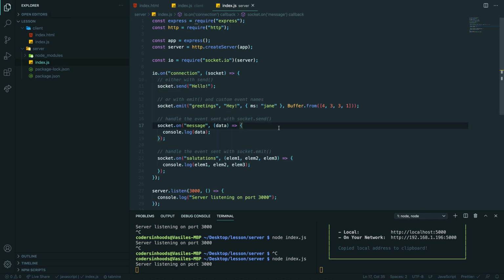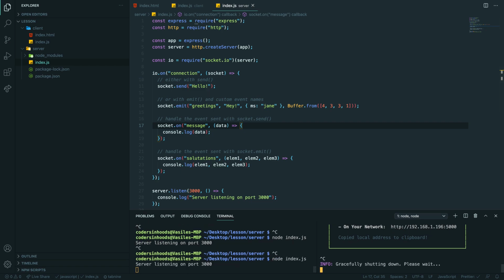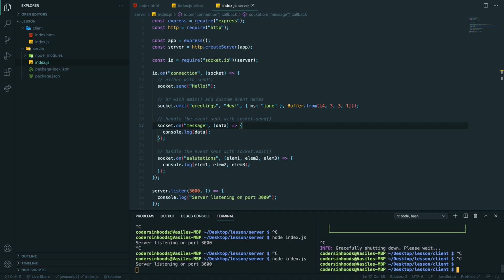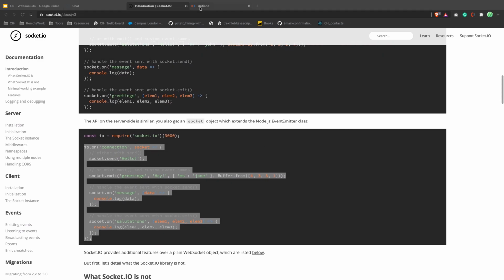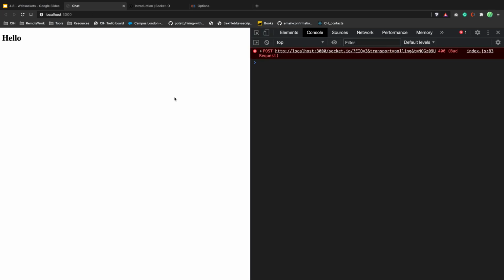So if you save, rerun the node, rerun the server, and refresh the page. Yeah, same stuff.